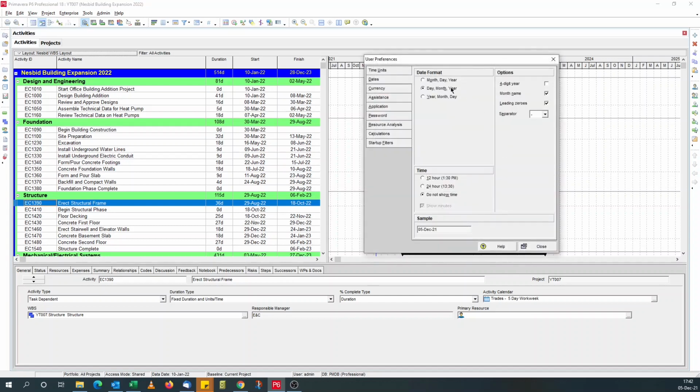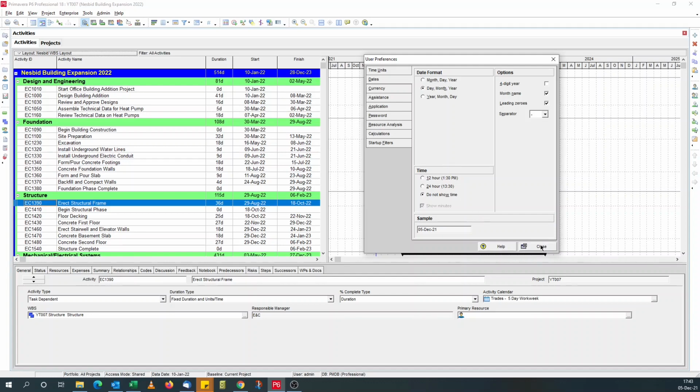What this means is that we're limited by the date formats we have in Primavera P6. There might be other option settings to change the date format, but right now I don't know of any. So if you know of a way to do this directly from P6 settings, drop a comment, and I'll be happy to implement that.